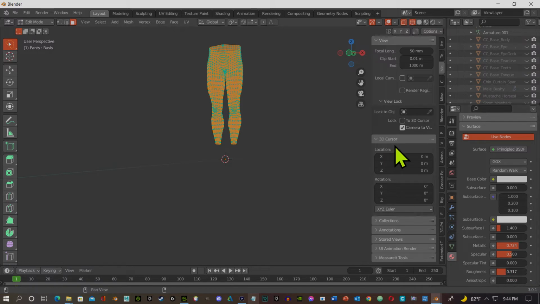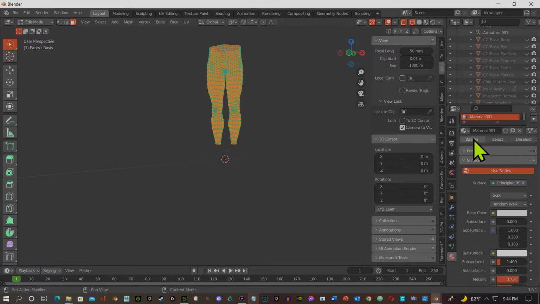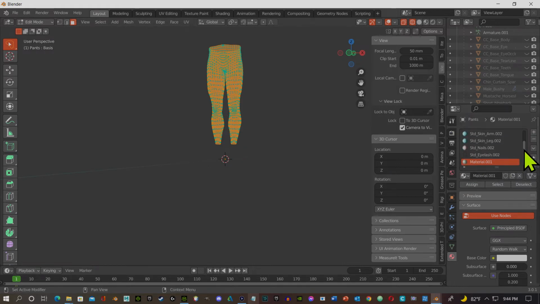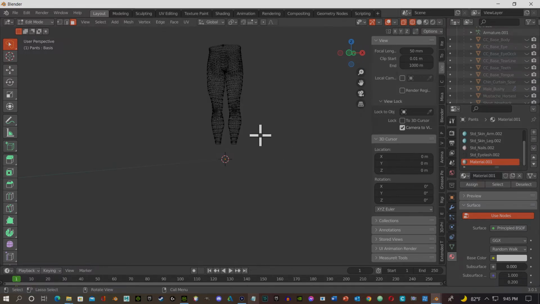So we're then going to assign the material to the pants. As you can look at the material here, all this material was the skin before. So we just changed it all.